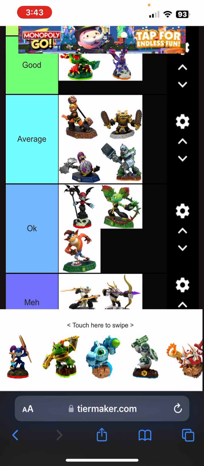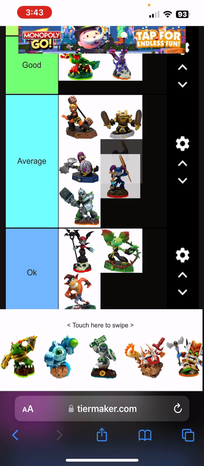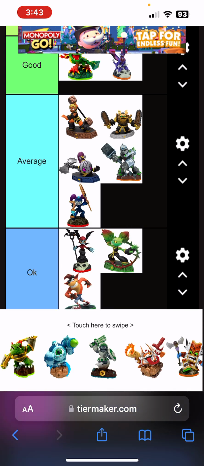Deja Vu is up, and I gotta say, she looks pretty cool. Design looks cool. Her gameplay is pretty good. A little slow, but Soul Gem does make up for it, so average category.